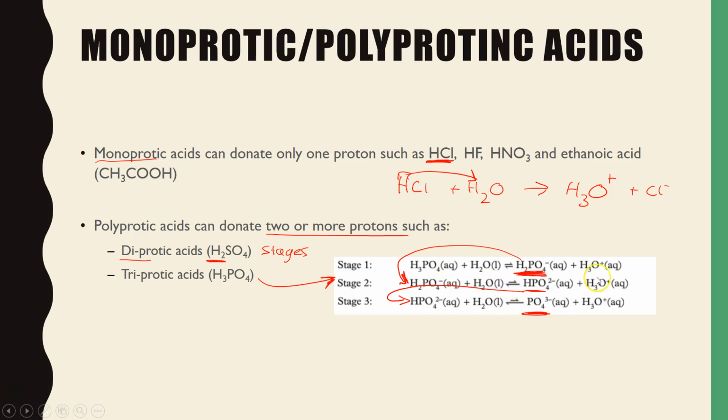We can see as the stages go on, a greater portion of the reaction is favored in reverse. So we have a forward reaction here and a back reaction, and over here we have a greater reverse reaction, which is shown by this arrow here.